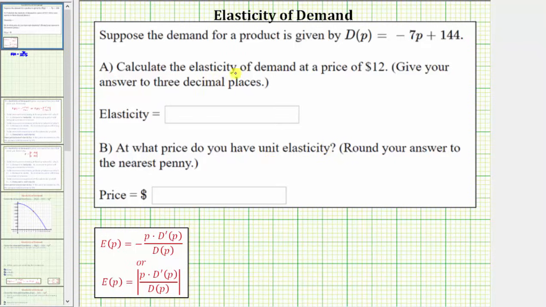The elasticity of demand function is often given in one of two forms shown below. First, we have e of p equals the opposite of p times d prime of p divided by d of p. The elasticity of demand is always non-negative, which is the reason why we have this negative sign here. Because the demand function is a decreasing function, d prime of p is negative, and taking the opposite of a negative will make this function non-negative.